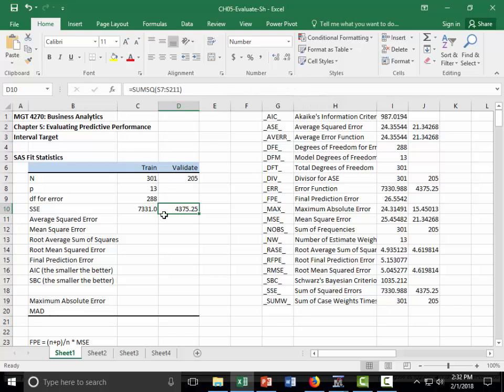Now average squared error is sum of squared error divided by n. So you take that and divide by n. So that is the average error function. So there it is.